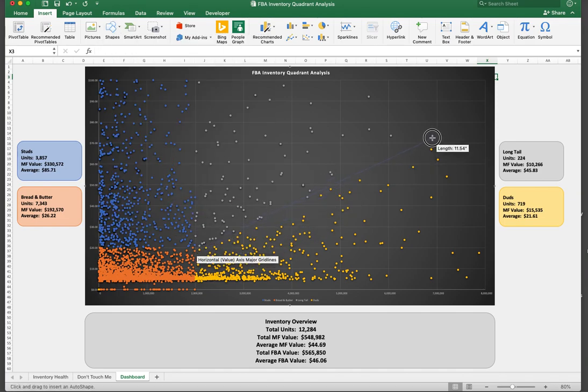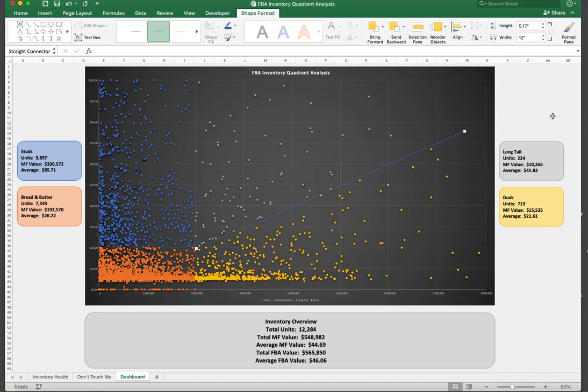You can see that what I've done is I've broken the inventory into basically 4 quadrants. So everything in this orange area I'm calling bread and butter. It's got a merchant fulfilled price of under $20, which is great. There's a lot of great inventory in there. The prime price might be way higher. That's okay. But the lowest merchant fulfilled used price is under $20 and the rank is under 2 million.